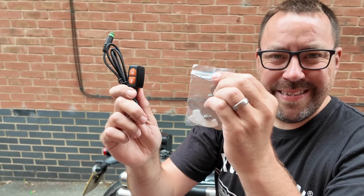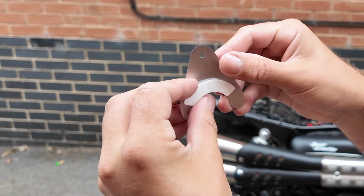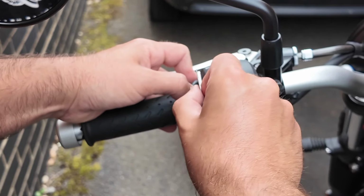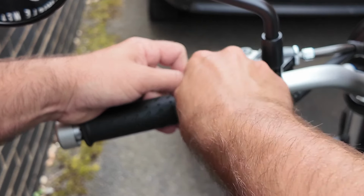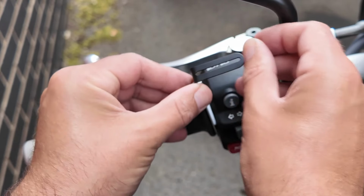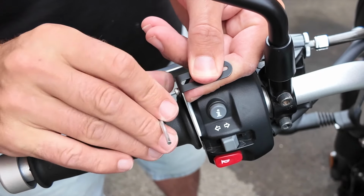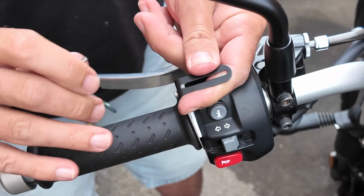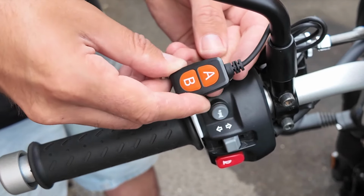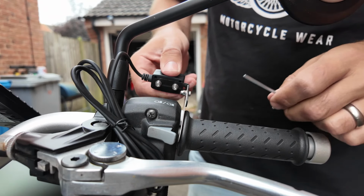Next, take your remote, simply peel back the 3M sticky pad and stick it onto the base plate. This slides in between your grips and your main control unit. Once it's in place, it'll be nice and firm. Next, take your L-shaped bracket and simply pop it in to the top of the mount and tighten with the nut and bolt provided. This can be angled to give you that perfect position just above your normal controls. Take your remote and then match the holes underneath, and with the two screws, simply tighten and it will be in place and again, nice and secure.